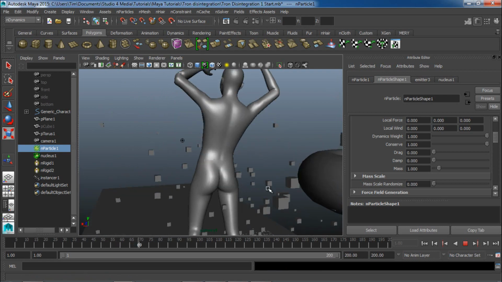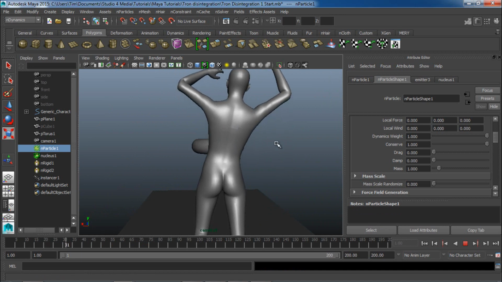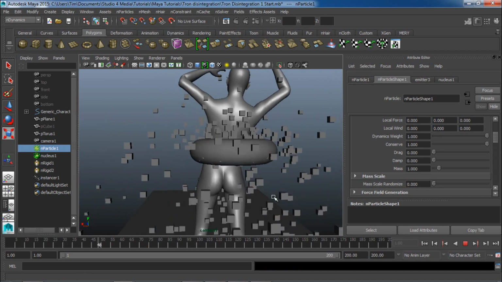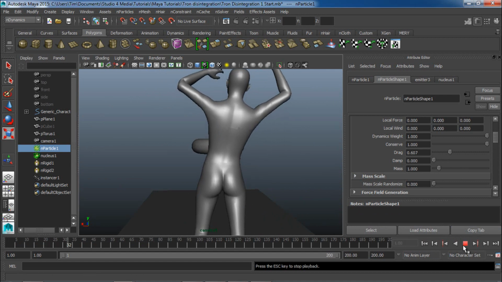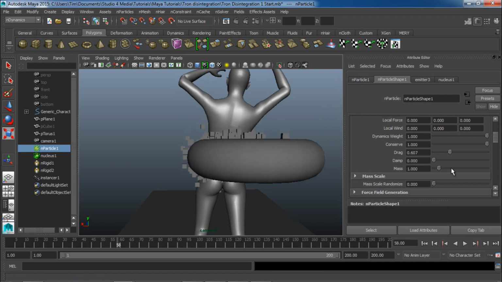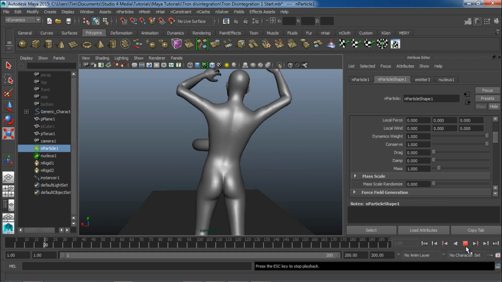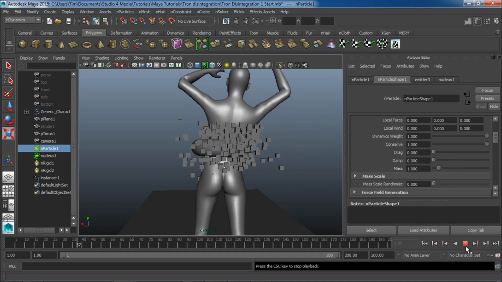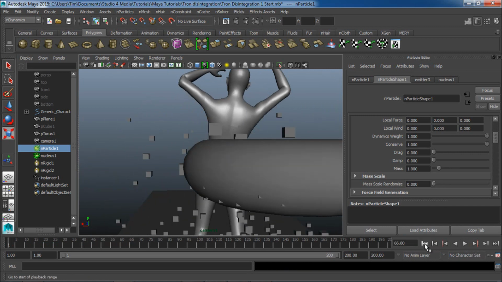It gives it a lot cooler effect instead of kind of just staying together and then falling. That's the effect we're looking for. If I were to turn this up, it wouldn't be very exciting. You can see there. So, I think we'll keep that at value of 0, because what we have now is the gravity turned up, and so the gravity takes over and then pulls those particles down. So that looks pretty good. I like the way that looks.